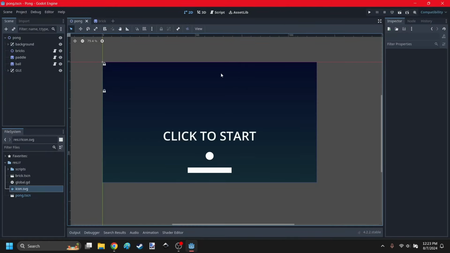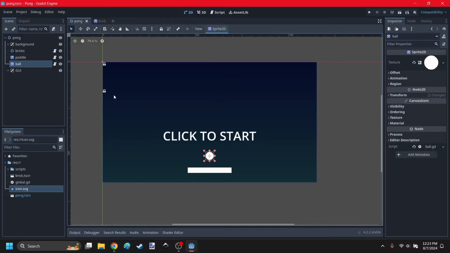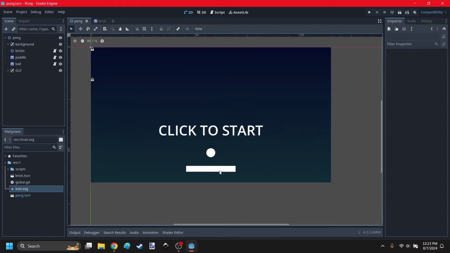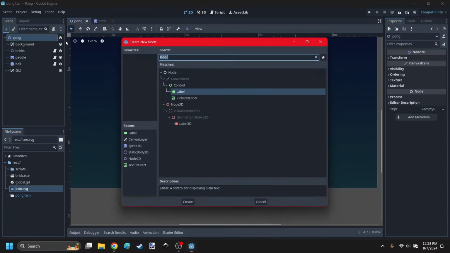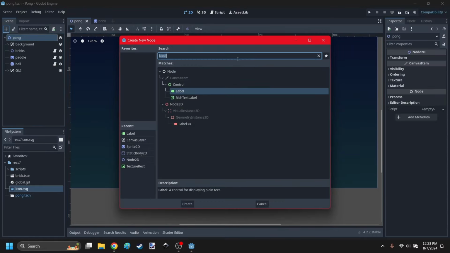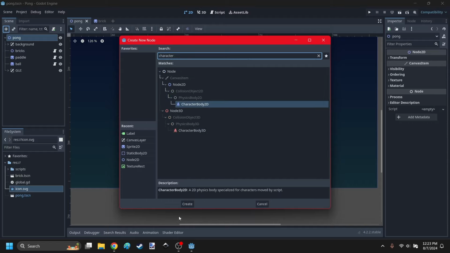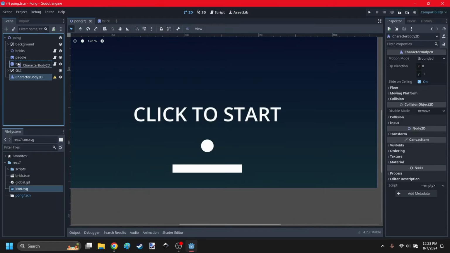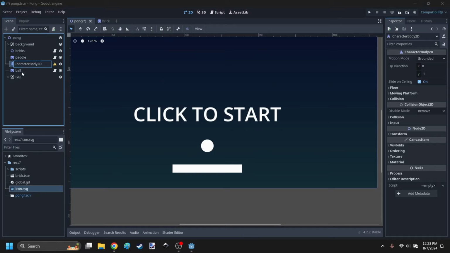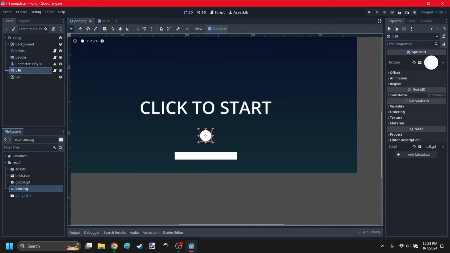But Godot has its own physics. So I'm going to actually turn the ball into a physics object. So I'm going to add a character body 2D. Okay, and I'm going to select the ball. I'm going to change this to texture.